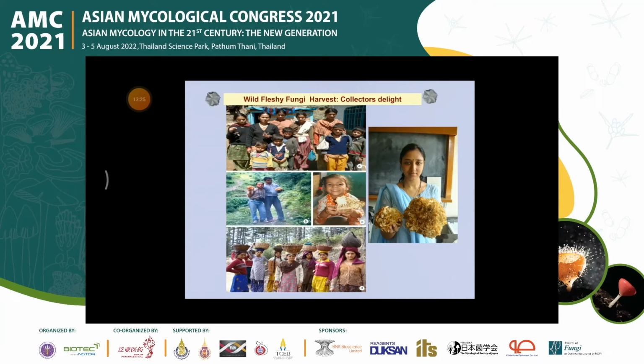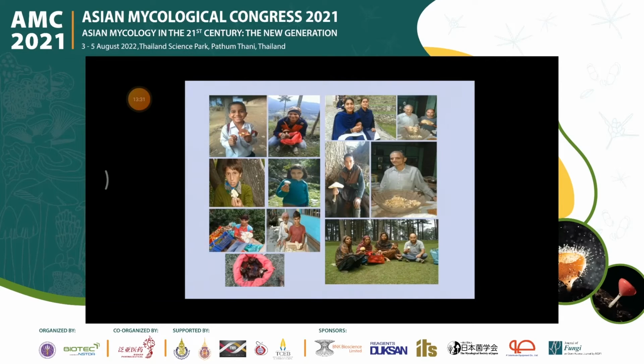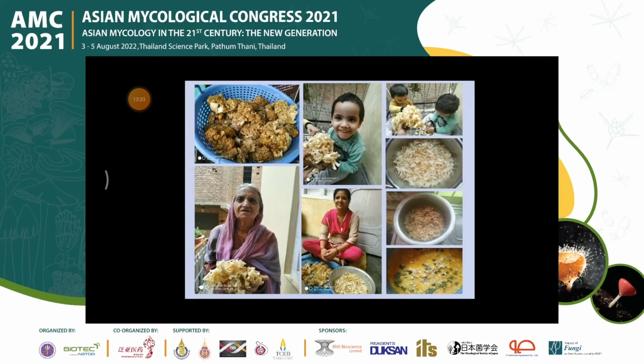Here you can see how people collect these wild resources, these wild edible mushrooms. And here you can see processing of Sparassis crispa or coral fungi, how people collect, how they sort, and how they feel happy while collecting or while processing these. And here you can see these two children, and in fact these are my children. I have twins, and here you can see how happy they are and how they are clearing the whorls of these Sparassis. And the last photograph is the prepared form of this Sparassis species.